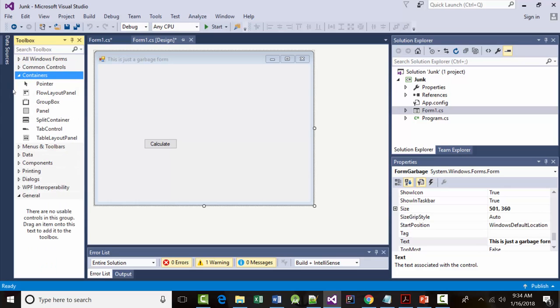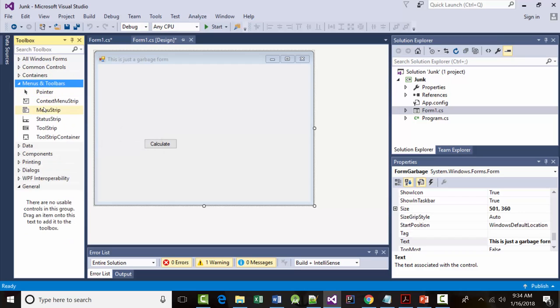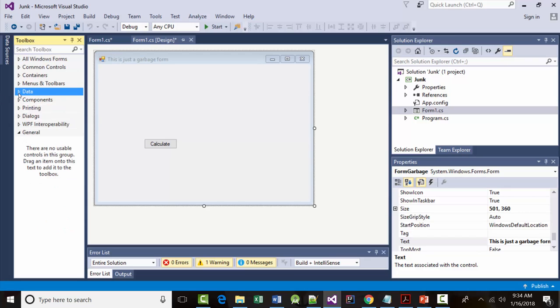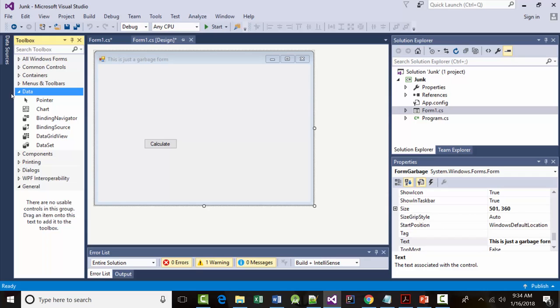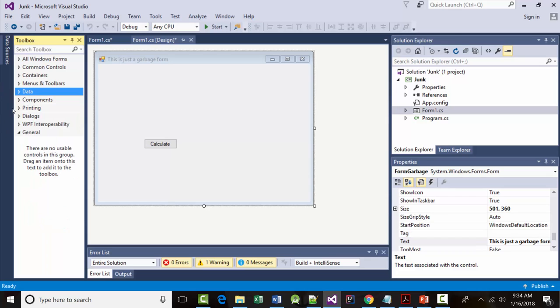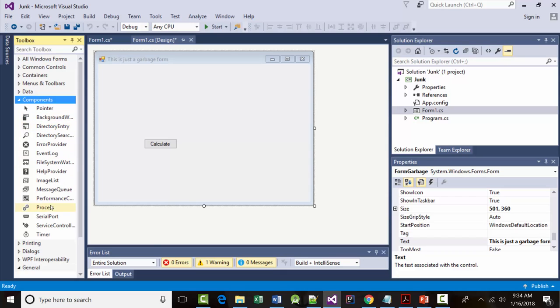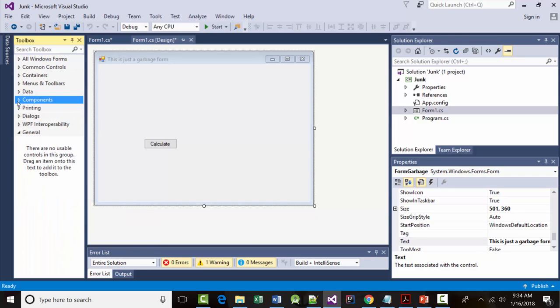Then we've got containers, and we'll look at group box and we'll look at panel a little later. All right. Menus, I already showed you. We grabbed that menu strip and put it up there, so you've looked at that a little bit already. Data is if you're using databases. We're not going to do any database work with this until right at the end of the semester. Components. All right. I've never done any work with components themselves on here, so I'm not sure exactly what they are. Again, I think they're a subset of all Windows forms.